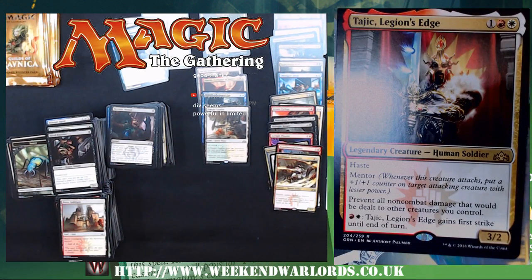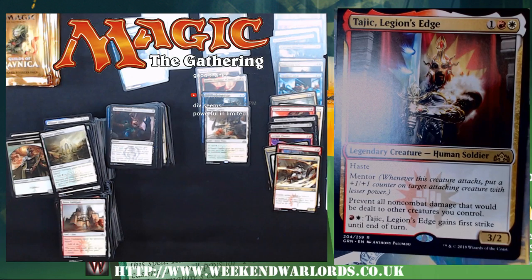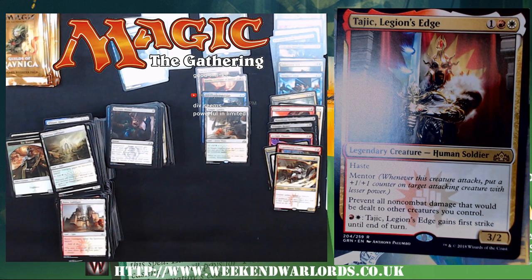But Tajik, Legion's Edge. So Tajik is a 3-mana 3/2 with haste. With mentor. So it gets to attack straight away, it gets a mentor, power up other creatures. It also says prevent all non-combat damage that would be dealt to other creatures you control. So people can't deal damage to a creature with burn spells, similar things. Tajik, Legion's Edge gains first strike till end of turn. So you give it first strike so it wins in combat. That's quite cool. That's excellent, good fun. It's a good aggressive card. So 3-mana, 3/2 with possibly first strike, depends.